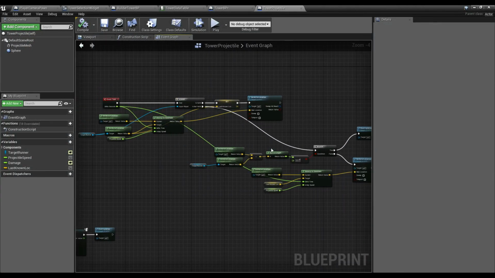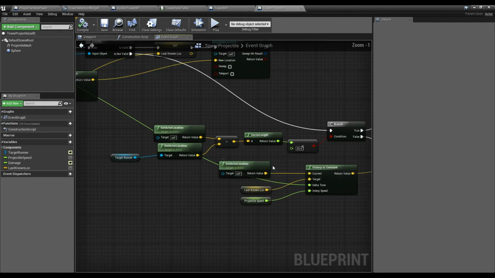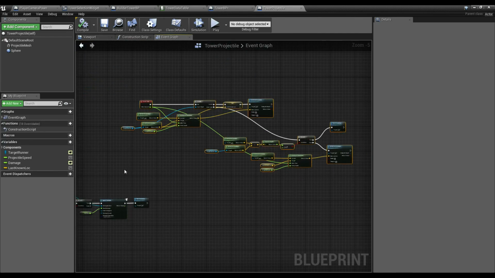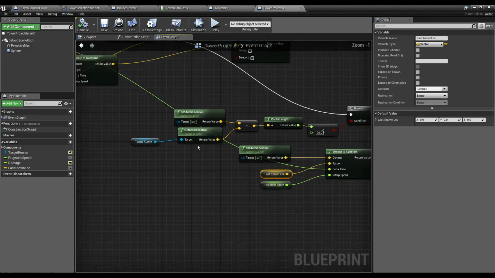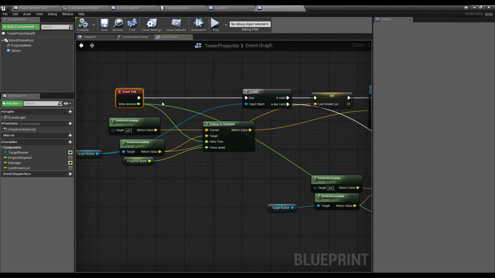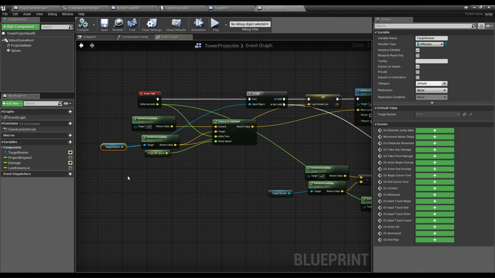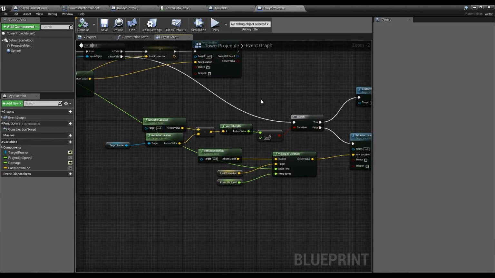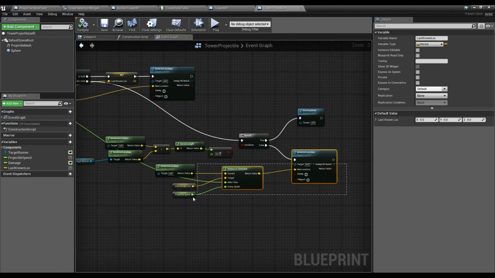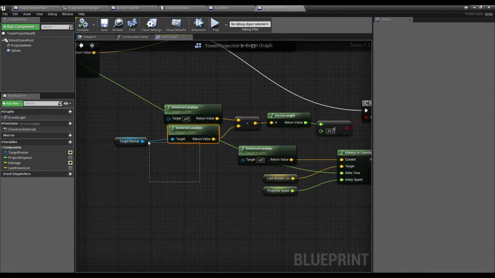The reason why is get vector length. No, we did do some bad math here. I checked this before, and we don't want to check the distance to kill our projectile. So the logic here, I'll quickly run through it because we're running really late on this video. On tick of our projectile, when it was flying through the world, if our runner was dead, so it was not valid, instead of moving towards the runner, we were moving towards its last known location. On top of that, we were checking how far away we were from that last known location. However, you can see my really bad math here.